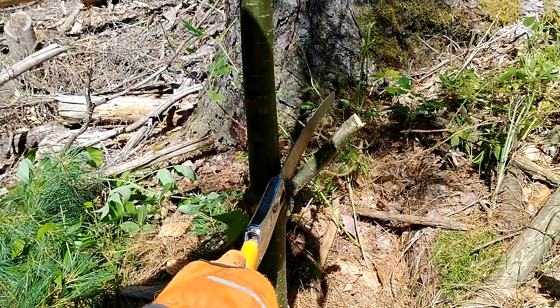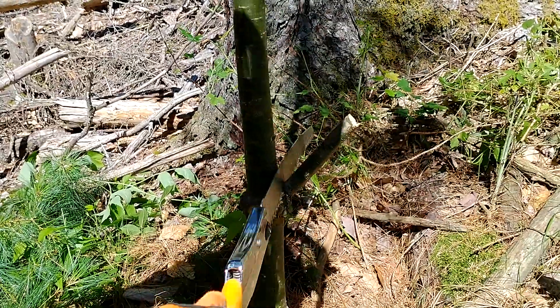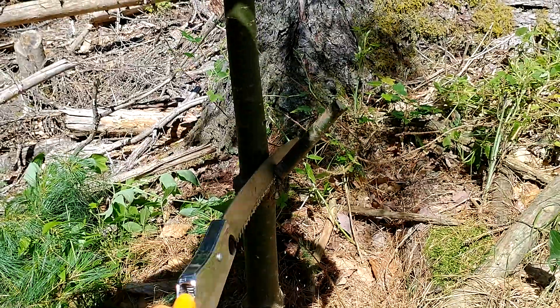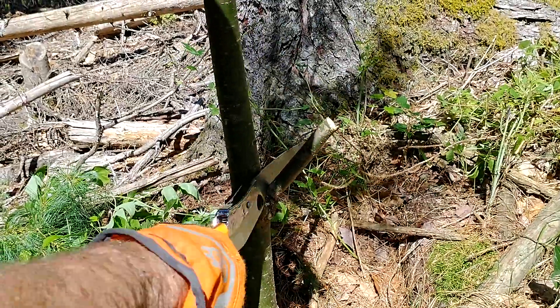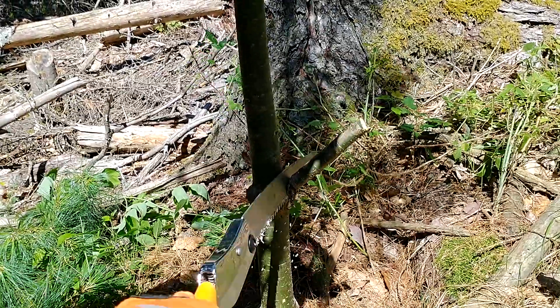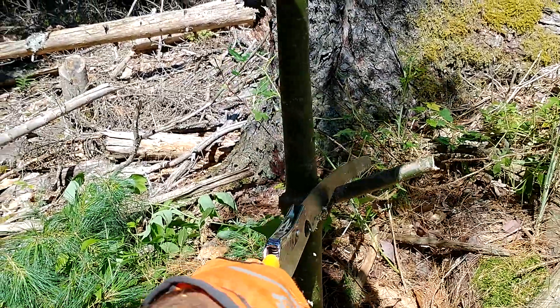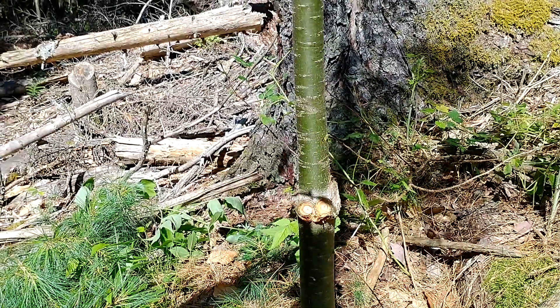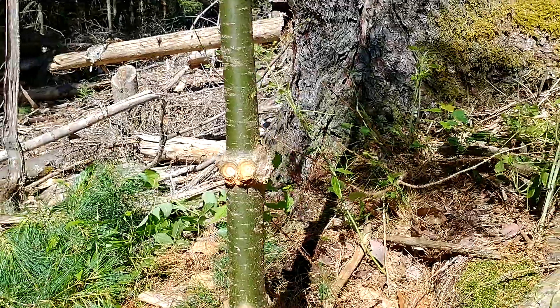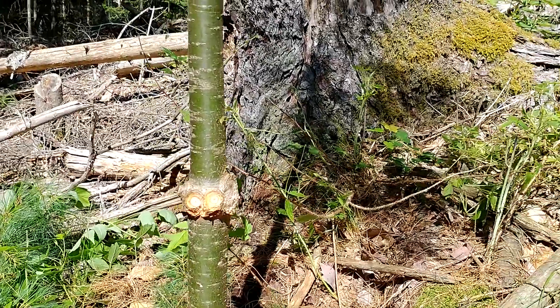So I'm not going to prune that way — I'm going to prune straight down. Sorry, Alex and the followers. The arborists are not going to like this because they believe in the branch collar holiness at all costs. But silvicultural pruning is a different issue. We want to minimize the knotty core, so we're going to prune straight down. We make a bigger wound, but in a young, vigorous tree like this, that's not a problem — it will pitch right over and heal over.